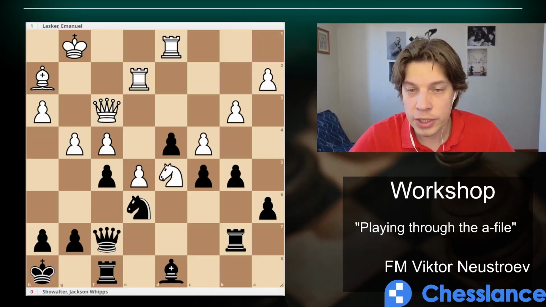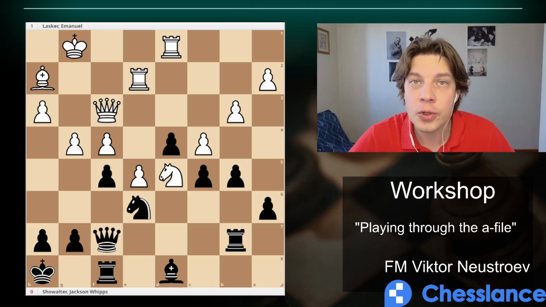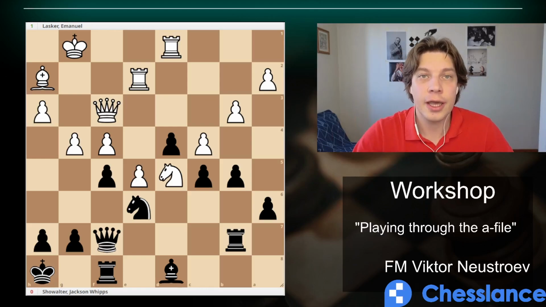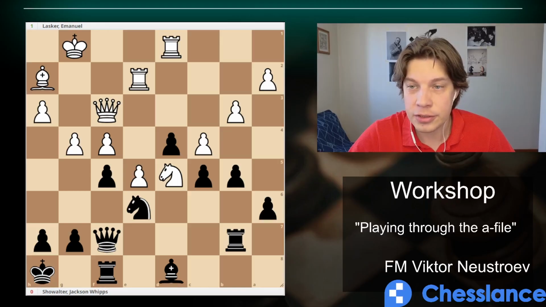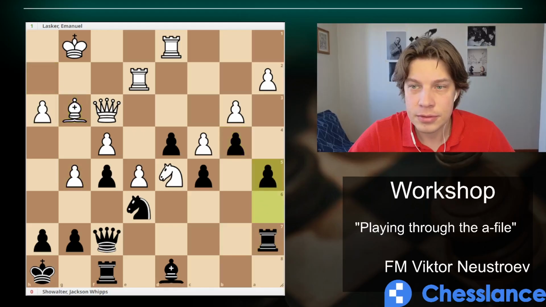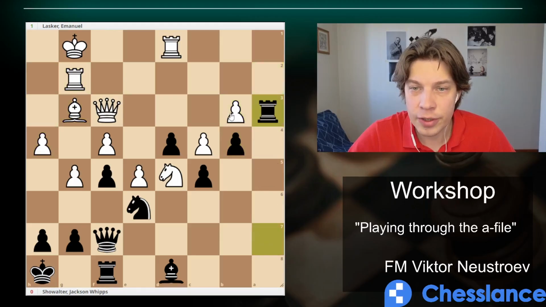What else can be done? You can even triple your pieces, for example, 2 rooks and the queen behind, the so-called Alekhine's battery. On the A file, you can attack weaknesses. For example, let's just make a few more moves. A4 was played, and rook a3. So b3 is a weakness, so you can attack it.